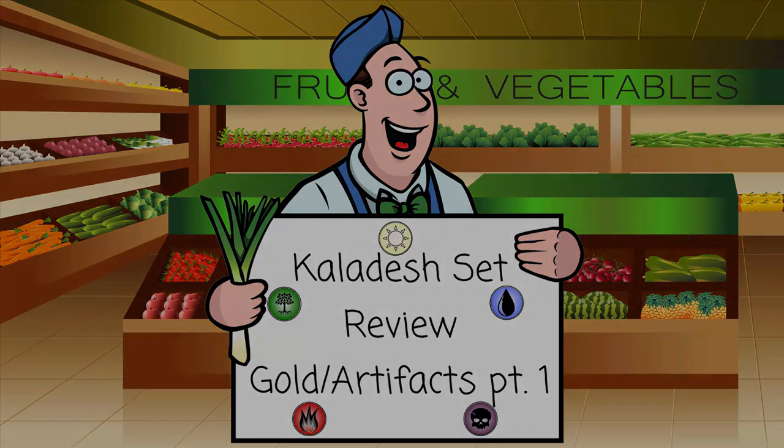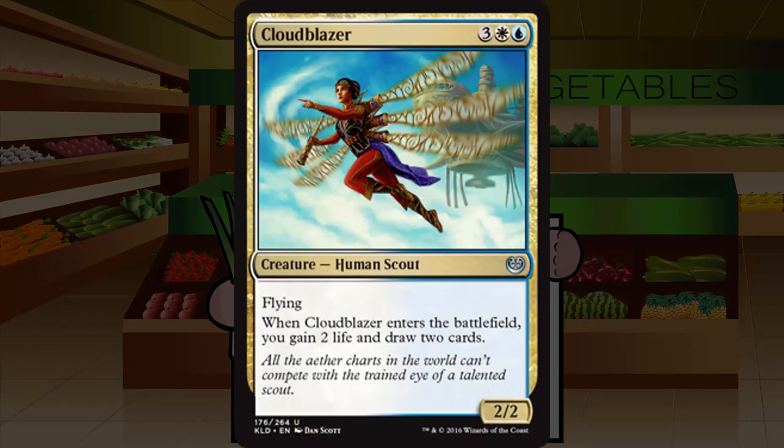Up first is Cloud Blazer. Cloud Blazer is 3 white blue for a creature, Human Scout, at uncommon. She's a 2/2, she has flying, and when Cloud Blazer enters the battlefield, you gain 2 life and draw 2 cards.